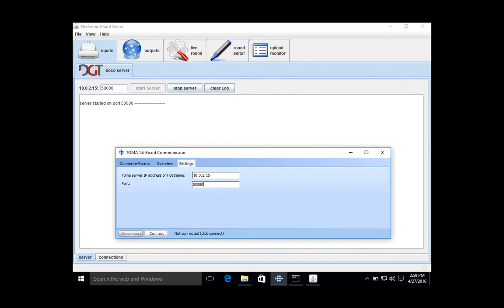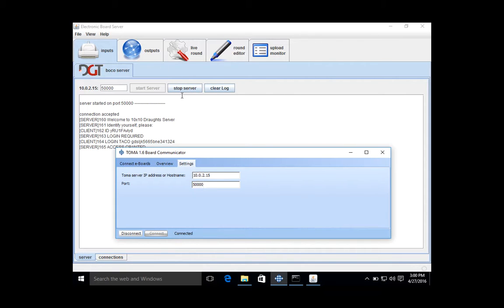Well, when we have done that, you can in the Tomaboko software click the Connect button, and you will see that in the EBS information from the Tomaboko has arrived. So as soon as you see this, you know that there is successful communication, first of all, between the eBoard and the Tomaboko software, and now also between the Tomaboko software and the EBS software.